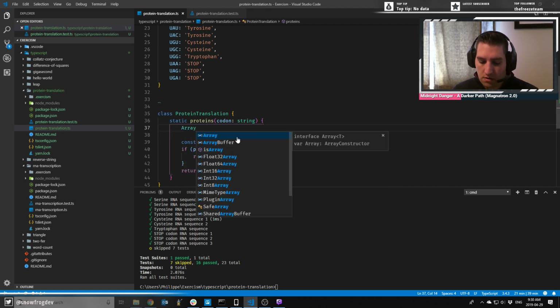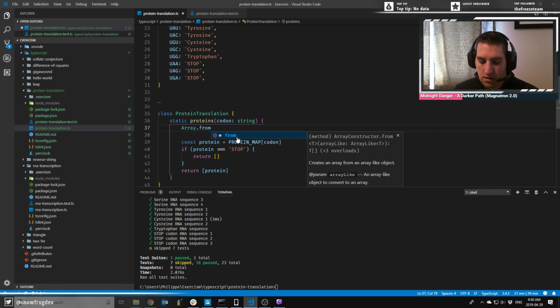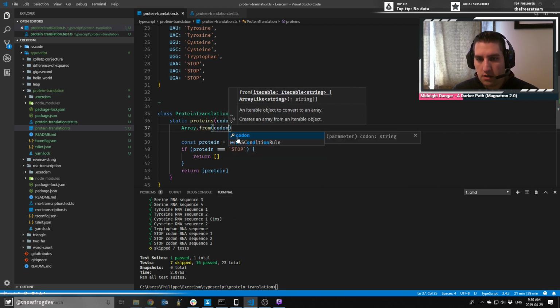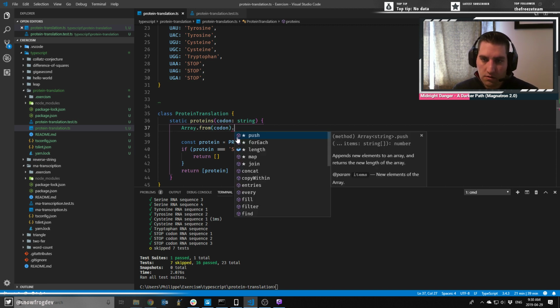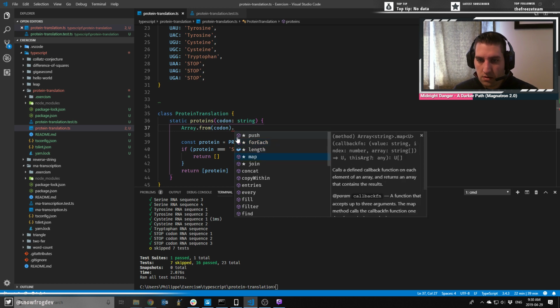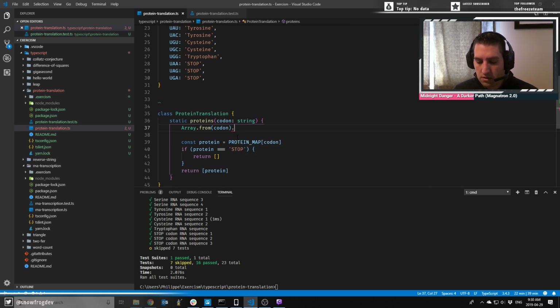Unless I just do from codon, which is going to split every character into an array, and then I do, no, that's no good. I don't like it.